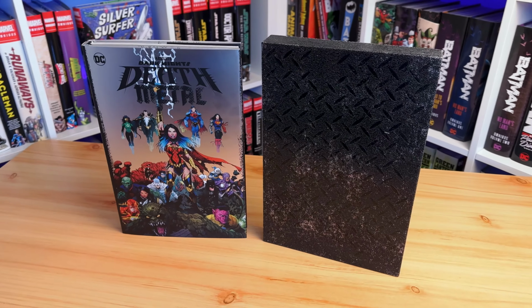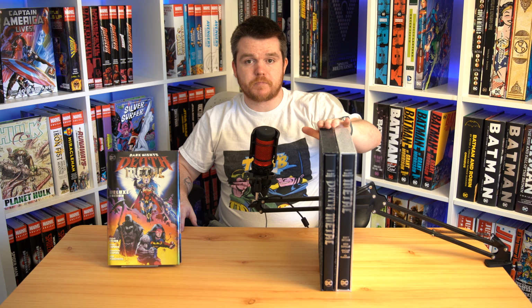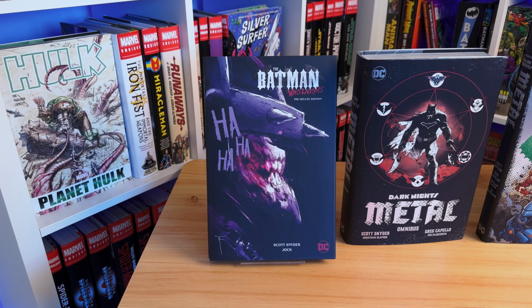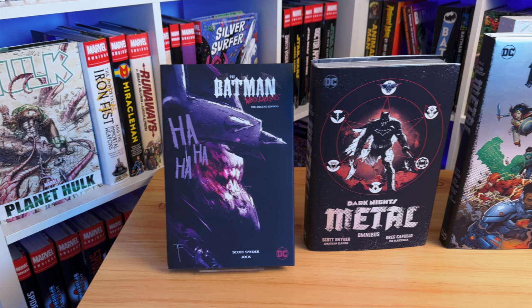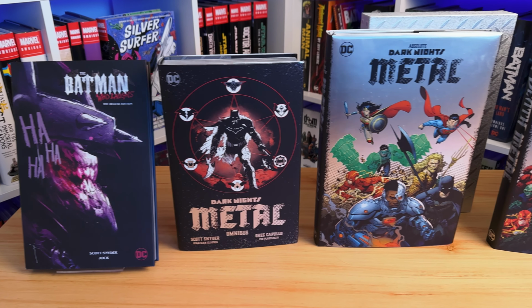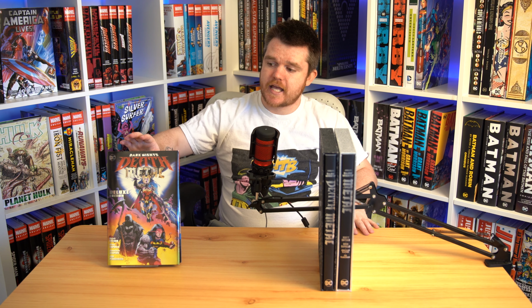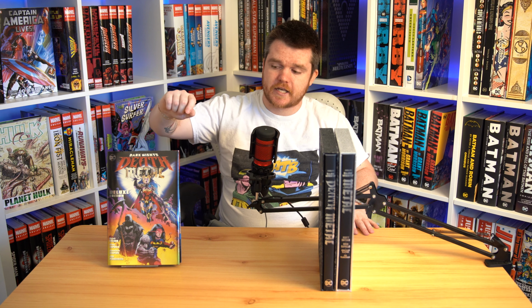So Dark Knights: Metal and Death Metal were spearheaded by the amazing Scott Snyder with art by the incredible Greg Capullo. It's kind of a narrative through line. It starts with the New 52 Batman. And then as we got into Rebirth, when he stepped away from the Batman title, he started setting the seeds for Metal. And everything spins out of it. And then Death Metal was kind of his swan song ending to DC before he started doing his creator-owned issues. Like I said, the omnibus is coming out next year.